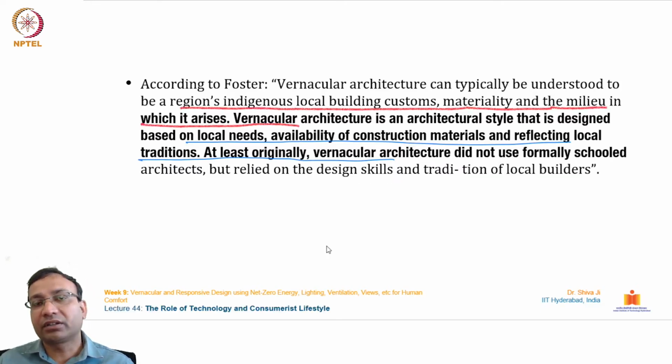If you see, according to Foster, what is vernacular? Vernacular architecture can typically be understood to be a region's indigenous local building customs, materials, and the milieu in which it arises. Vernacular architecture is an architectural style that is designed based on local needs, availability of construction materials, and reflecting local traditions. At least originally, vernacular architecture did not use formally schooled architects but relied on the design skills and traditions of local builders.